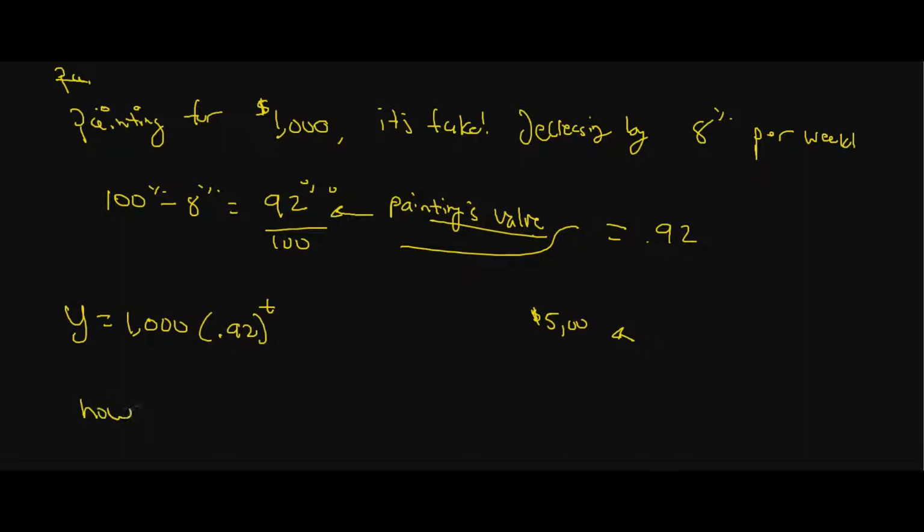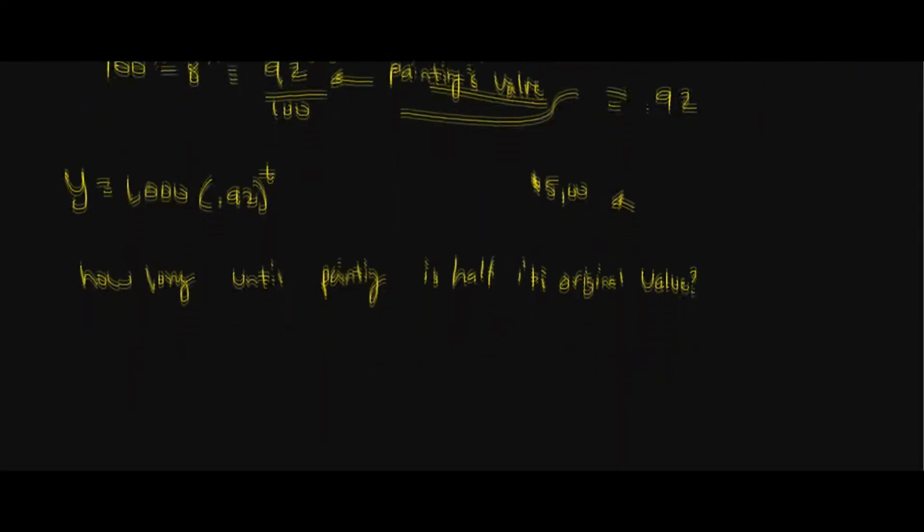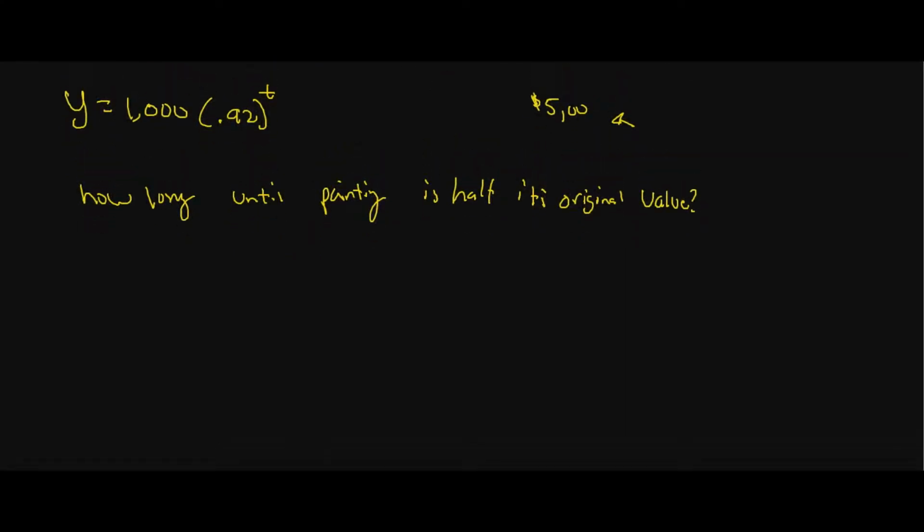So how long until the painting is half its original value? And if it's shorter than 3 weeks, I'm keeping it. We're keeping it because, you know what, might as well just keep it and it'll look nice. But if it's bigger than that, I'm on vacation for 3 weeks. If it's bigger, then great, we'll sell it, even if it's $550, we'll do it. So how long until the painting is half its original value?